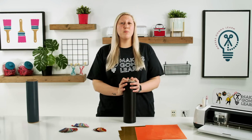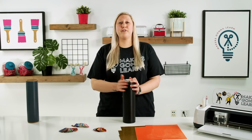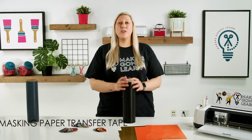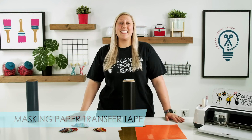This does not come with built-in transfer tape or anything like that, because you do have to cut on the front of it and then apply transfer tape from another brand. We do have a favorite brand of transfer tape. It's masking paper transfer tape. I will link it below.